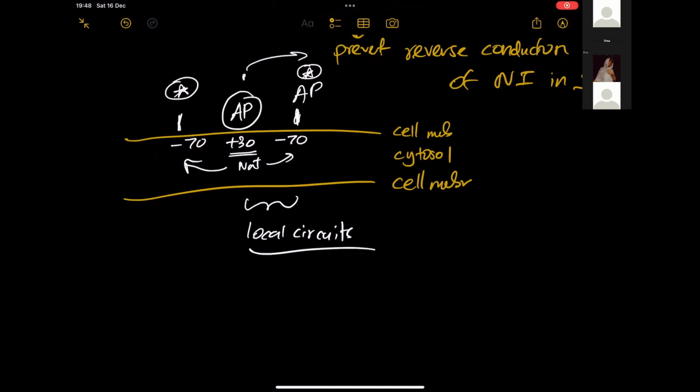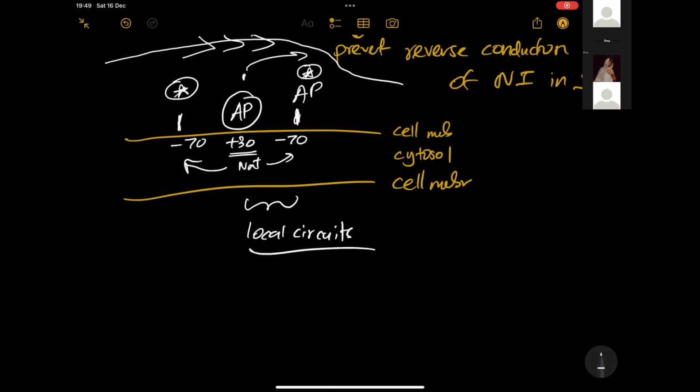So now normally, if a nerve impulse wants to go from one end to another end, it should go in one direction. If it's going this way, it should go in this direction. It can't go back to where it started. It should go in one direction from the receptors to the brain and from the brain to the effectors. So that is the normal route it should go. It can't go in any other way.